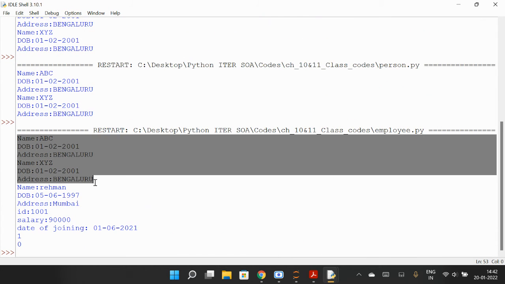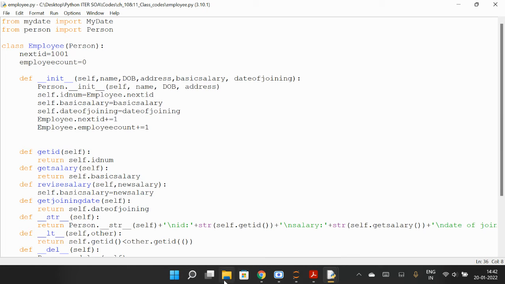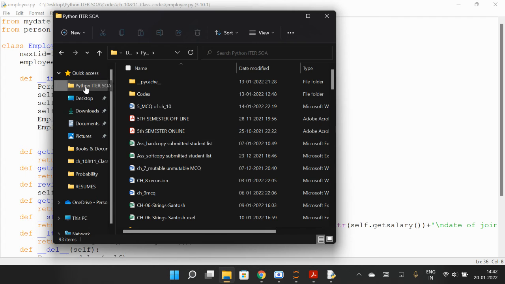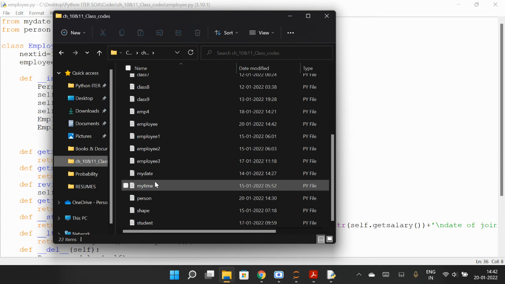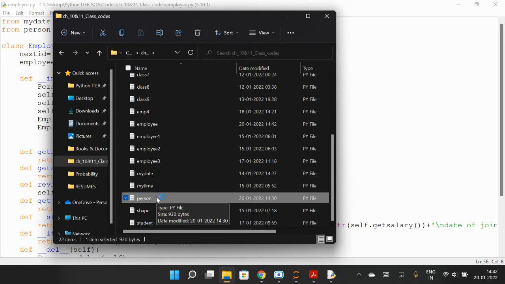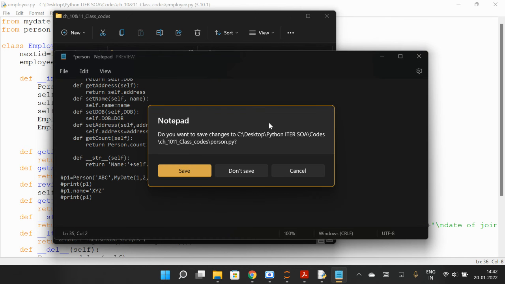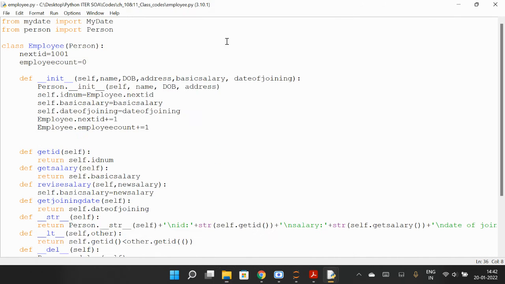these things are coming because this is already present in the class person, so you may remove that, from there. In the class person we now have person p1 and all, so you may remove that.